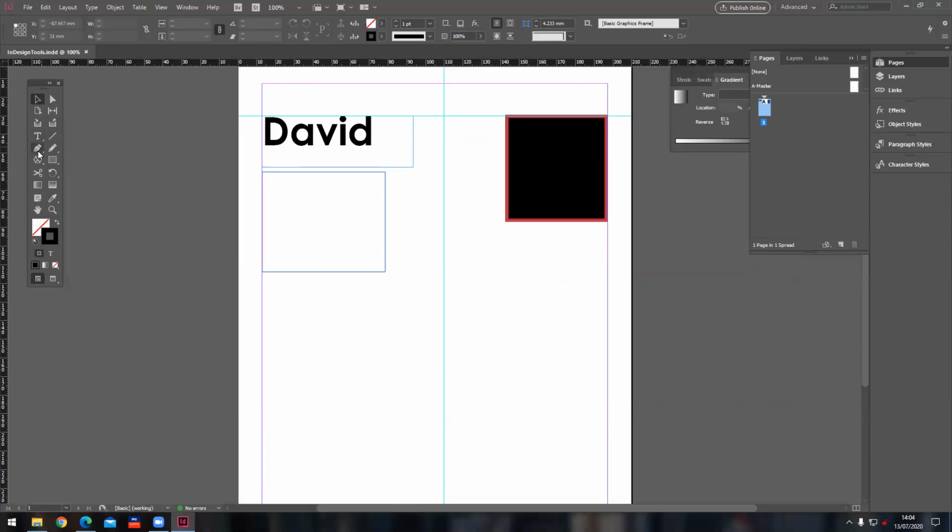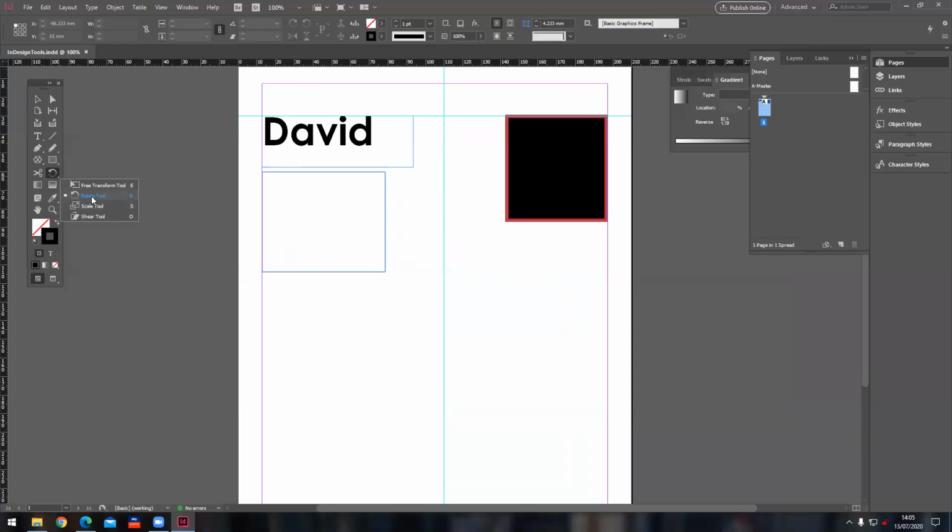Now we can just touch on a few of the others. I want you to just have a little mess about with them and you'll get to know these tools. We know the essentials. But say if you want to rotate something, I click on the little white arrow at the bottom. It tells you you can scale, you can make things larger, or you can rotate something. Here and then free transform, moving things individually.